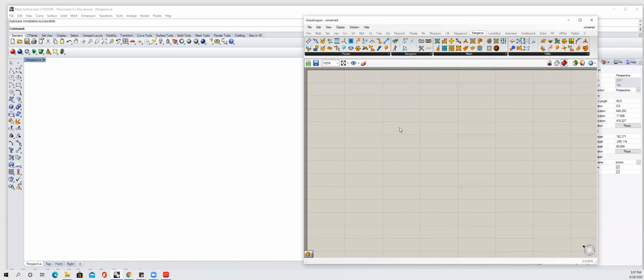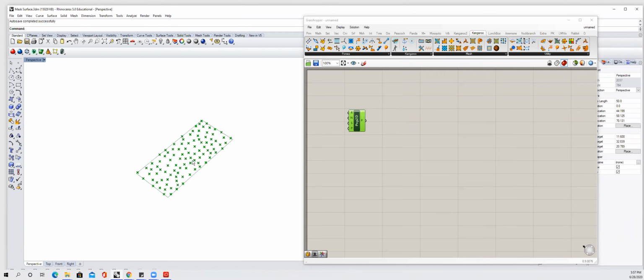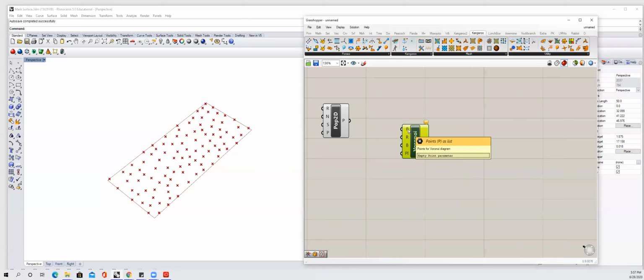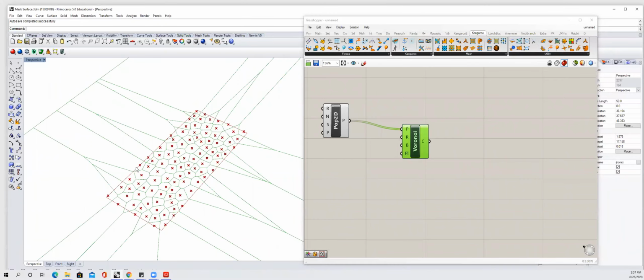Okay, I want to show in this tutorial very quickly how you can use Voronoi. Nothing really fancy, just very quickly. And you might sometimes prefer to use Voronoi for your subdivision. So I'm here going to use Populate 2D, which randomly generates a series of points in the 2D space. And if you type Voronoi, you can see that first it wants the points for the Voronoi diagram. You can just add that and it already generates it.